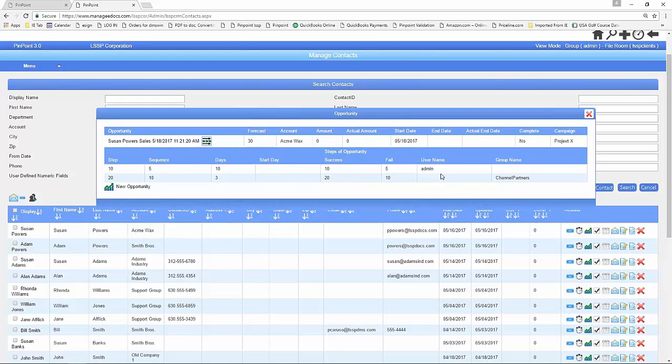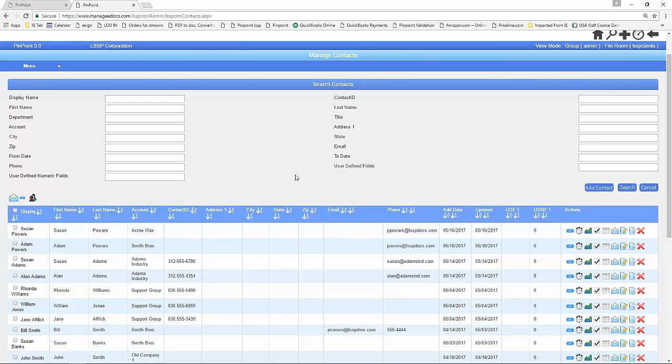But one of the things that you'll notice if these weren't completed was there was a thumbs up or a thumbs down. When you do a step, you could set that if it's successful, how many percent do you want it to go down? If it's positive, how many steps do you want it to go up? So when you saw the red and green thumb, if this was a meeting and we just didn't have it and I clicked the green thumb, might mean how far are we along in the project? This would have dropped to 25% as an example because my fail rate was 5%. If we did the meeting, I said, hey, we're 10% closer to completing the project as an example. I know that's confusing maybe.